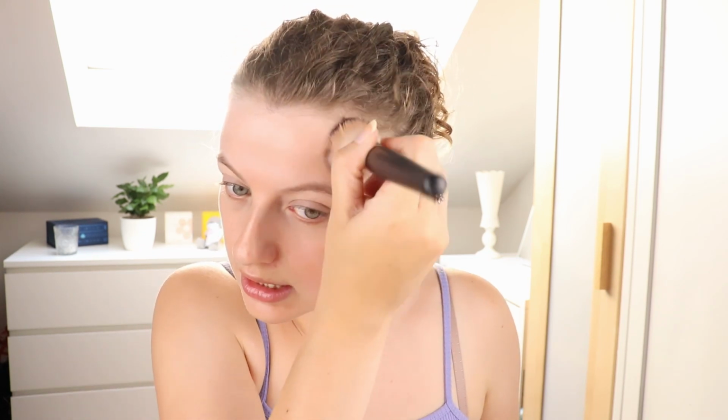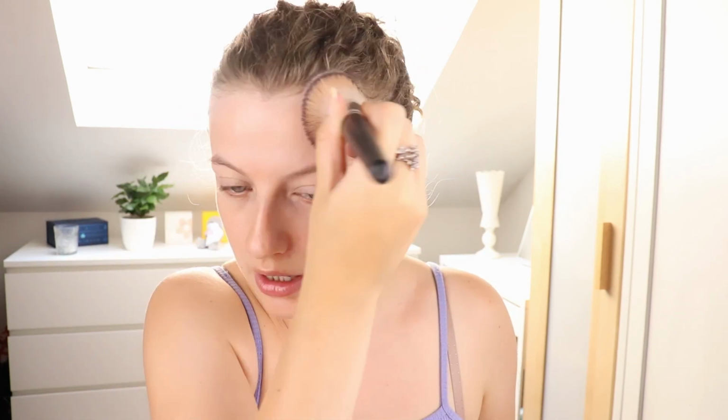So what do you think? Do you see a difference? I do see a difference here in the mirror. I do see that I'm a bit more bronzy. Nothing extreme. It dries down really fast. I definitely can see that it took away some of the brightness that I get when I put on my SPF. I have a mineral SPF and that makes my skin a little bit lighter than it actually is. And I feel like this kind of counteracted that.